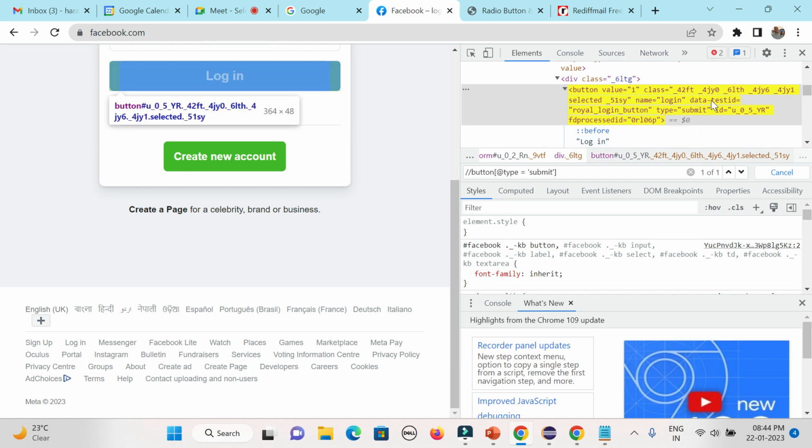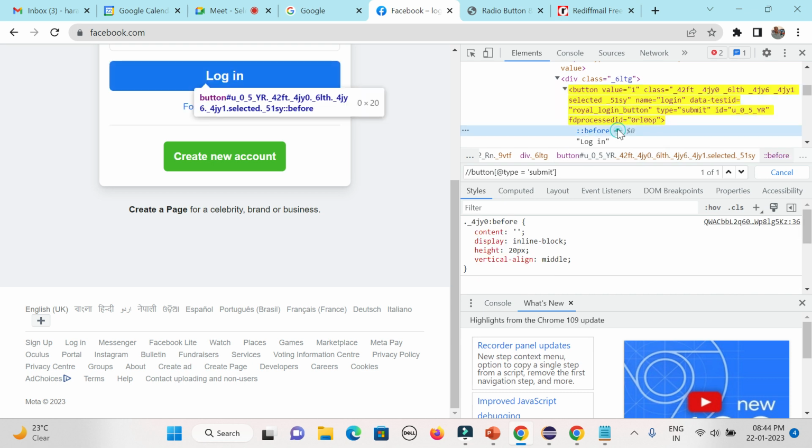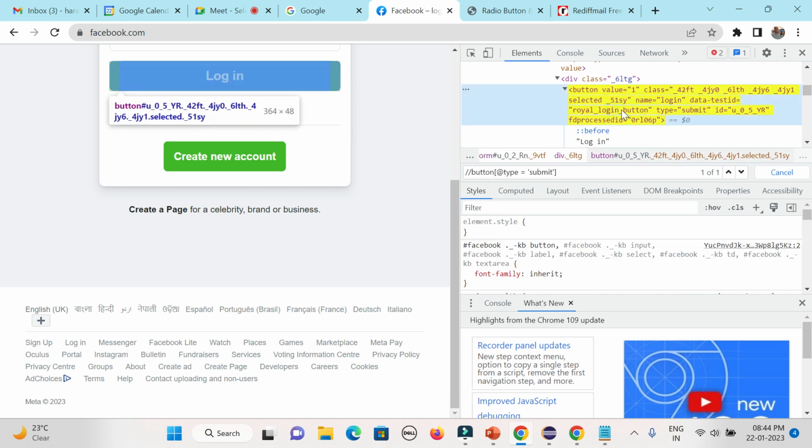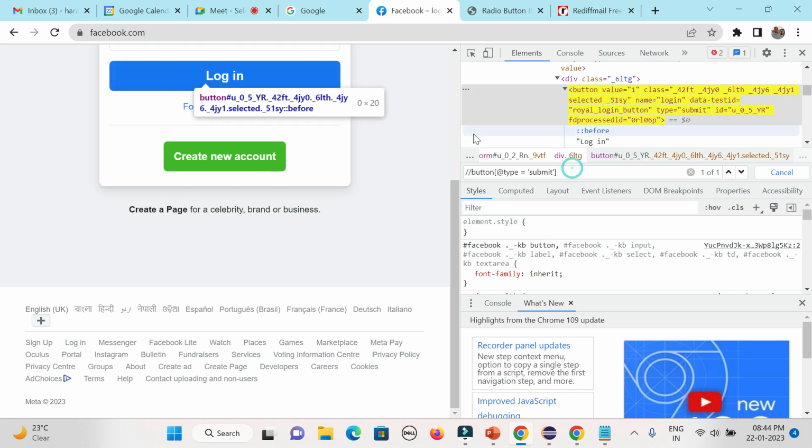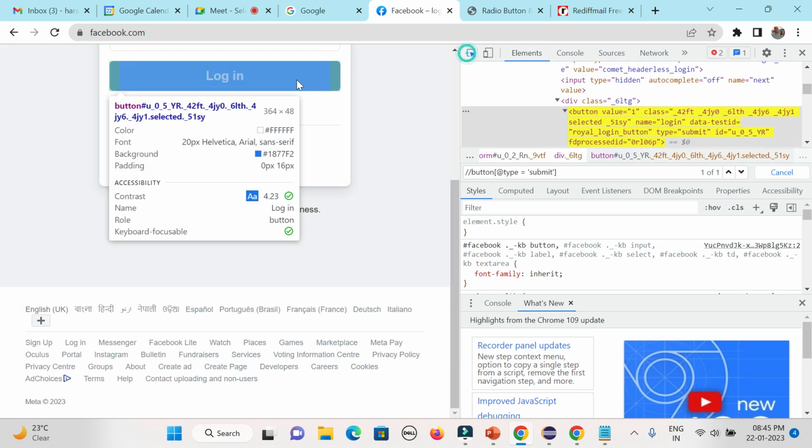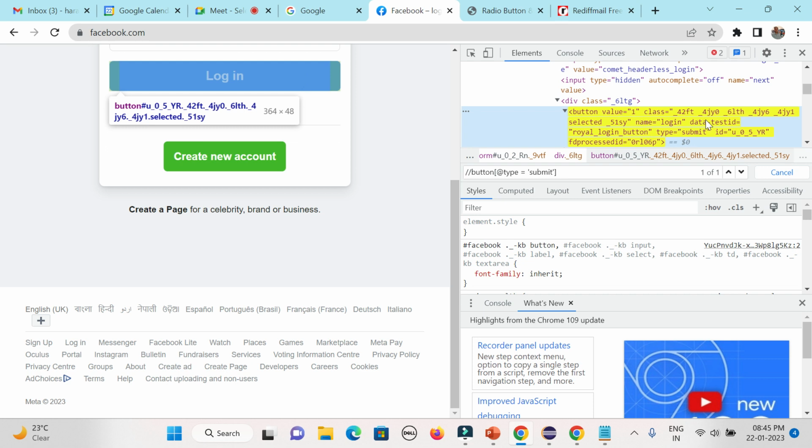Let's try it here. I am trying to inspect it. In case it is uniquely identified, say I give data-test-id and the exact value. What is the exact value?